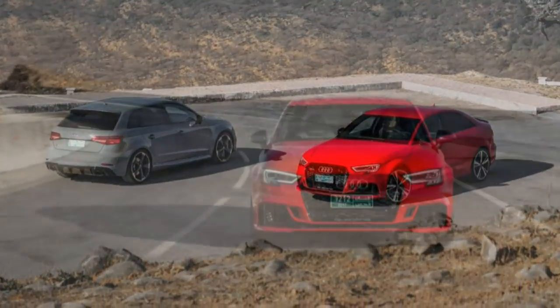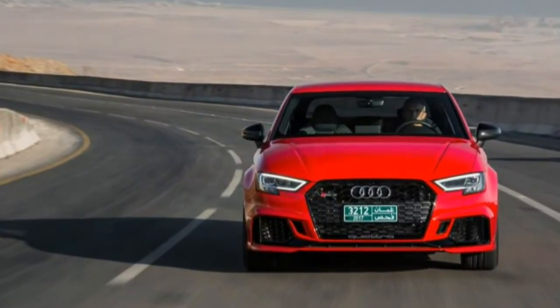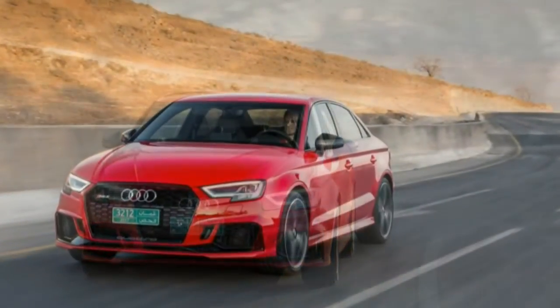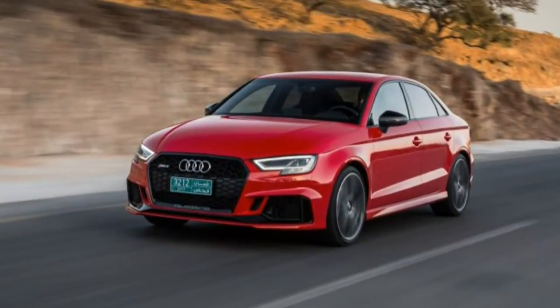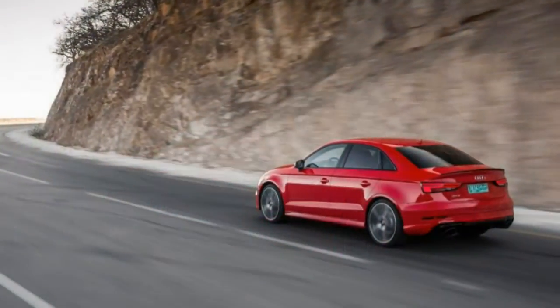While the first RS3 could have been a parade float at an understeer festival, this one feels much more agile and nimbler when asked to attack a twisting road. In part, that's because the new aluminum block engine is 57 pounds lighter than the iron block unit in the last car, a benefit multiplied when you consider that it sits ahead of the front axle.